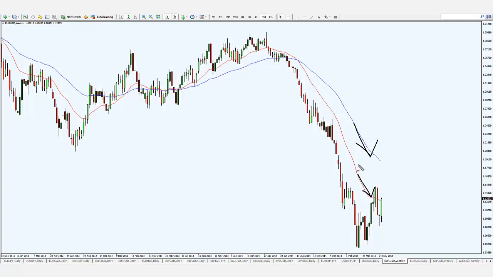However, if you're an intraday trader, trading a 5-minute chart or a 15-minute chart, you may get a different story altogether. You may in fact want to go long, which is against the weekly chart time frame. So again, there is no right or wrong, but rather it's to understand the tools, understand the current time frame you are trading, and to make the best out of it.